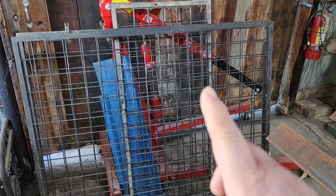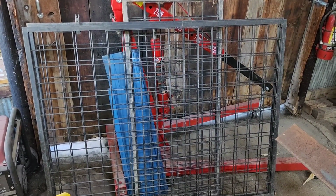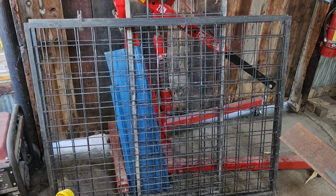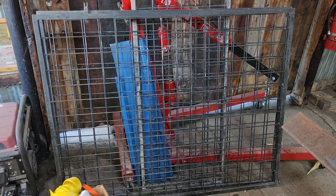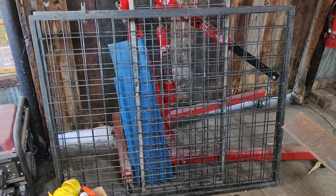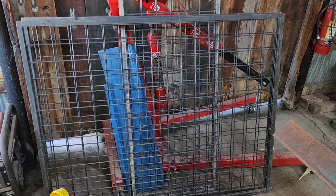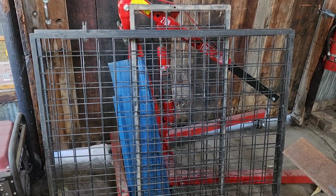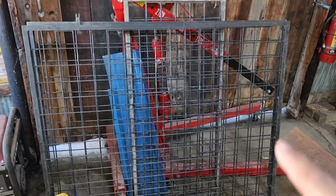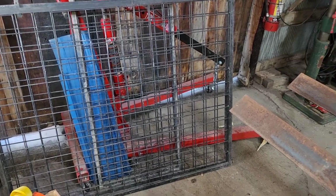If you remember, we used the narrower ones for the shelving out in the greenhouse, but we had some left over. So these are going to work out perfect for our cage around the work platform. All we're going to have to do is cut down the length just a little bit, because they're fine for me, but if Kelly was to get in the front basket, it'd probably be a little tall for her to work over. So let's get this thing going.